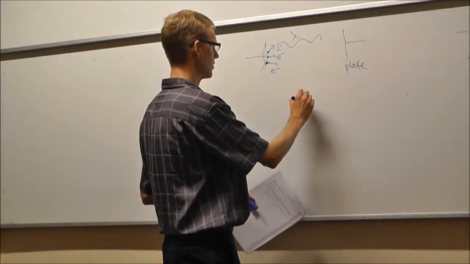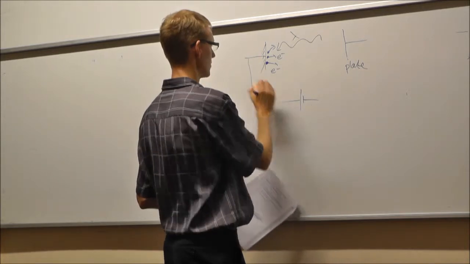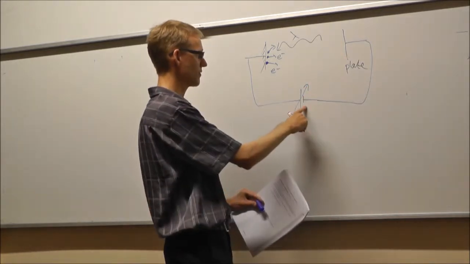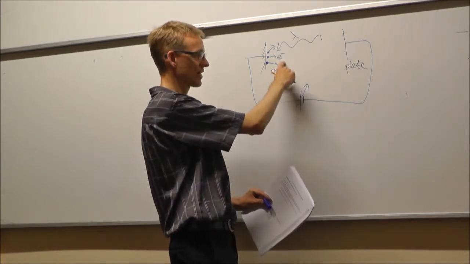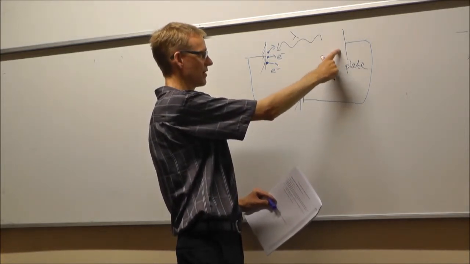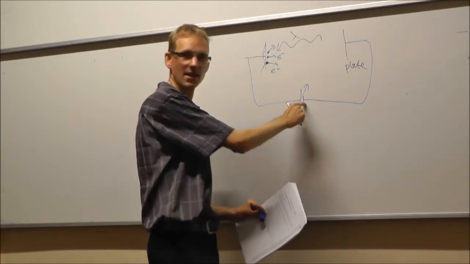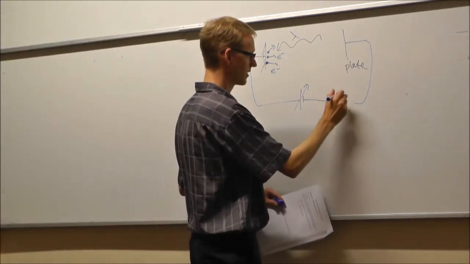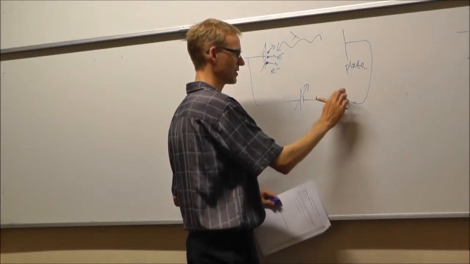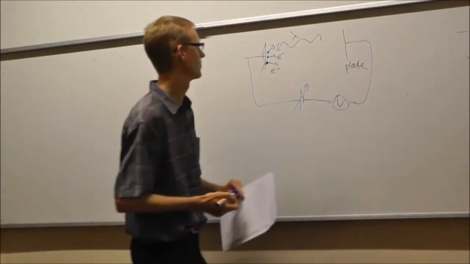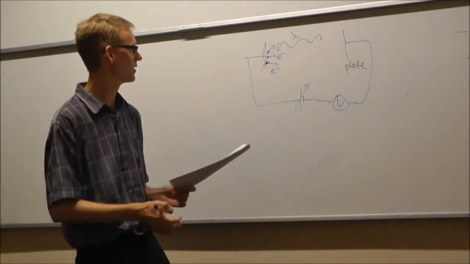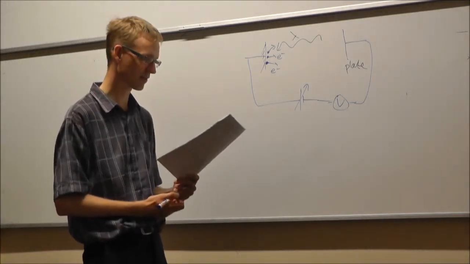So if we have a variable source supply, and is it that way round? Well, to reduce the current, we need to repel these electrons away, so we need to make that a negative, so it is that way round, which is good because I just guessed that. And there's a voltmeter in. Okay. So that's the situation we've got. Classic photoelectric experiment.